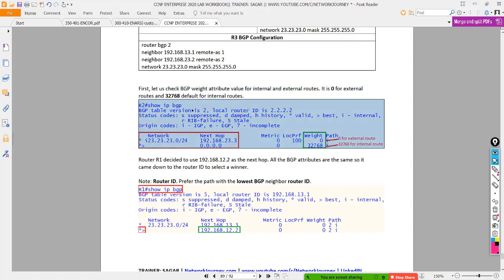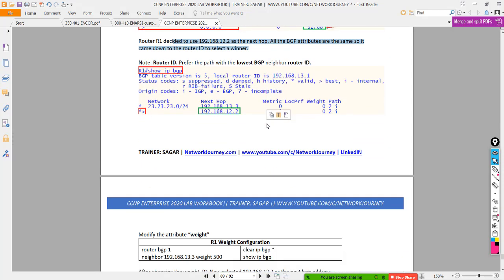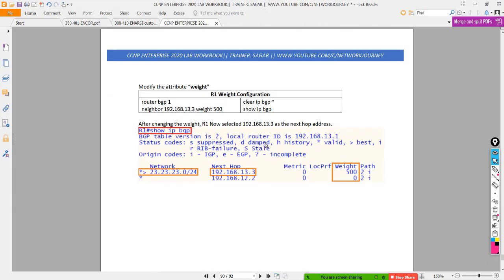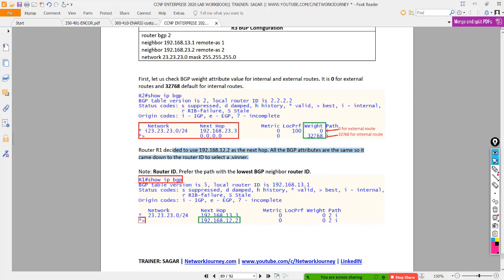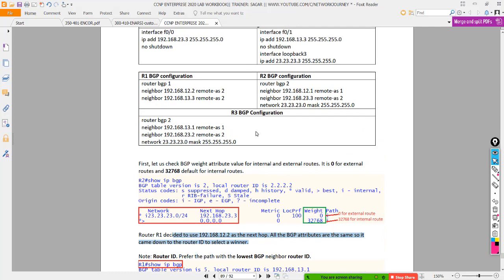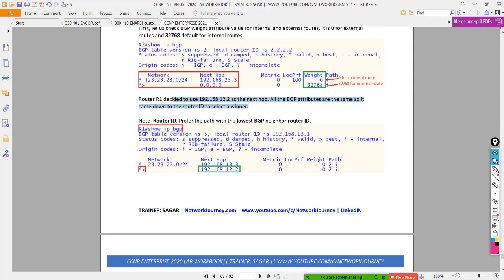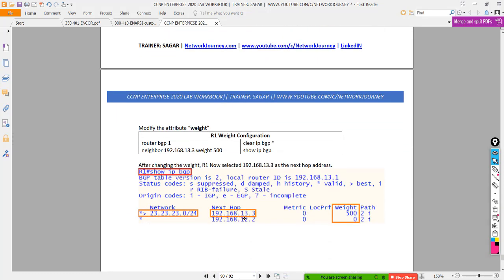Okay, and just to make it easy, I have given all the screenshots, all the theoretical explanation, what is what. And I just want you guys that whenever you finish with your weight attribution, or whenever you change the weight attribution, the end result should be this. Okay, this is something which you need to achieve out of your lab. This is the end requirement, that your destination is now preferring 13.3 over this weight. That's the expected result from this lab. Okay, fine. So that's from my side.